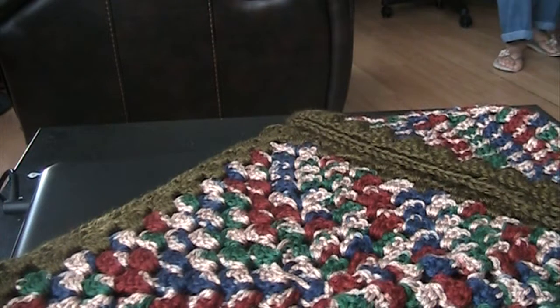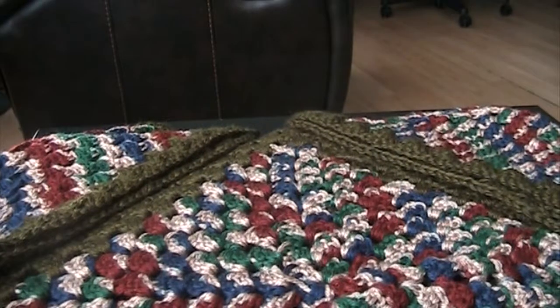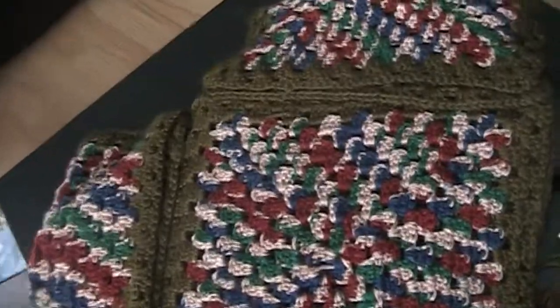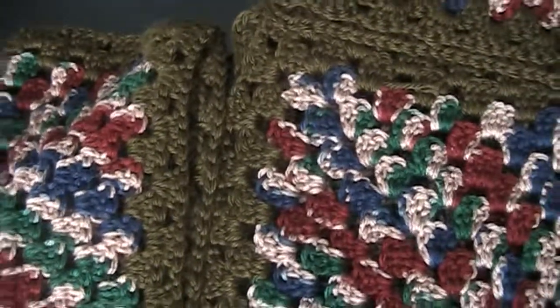Now the other 2 squares that we have, we actually are going to fold them like so, and those are the ones that we are going to use as the sleeves. Okay, can you see that? Hopefully you can. Let me lift this up. There we go. I hope you can see what it is that I'm doing here. So these are the sleeves, these two, and these two are the front and the back.